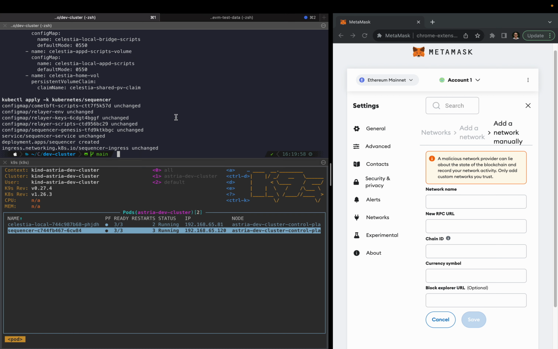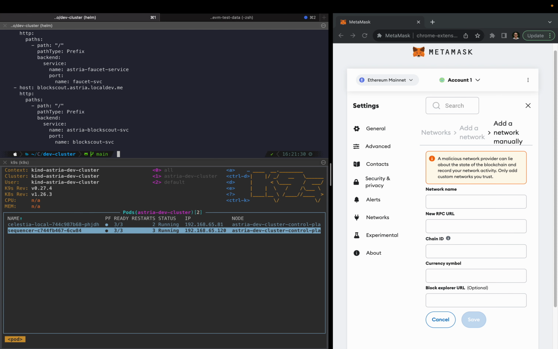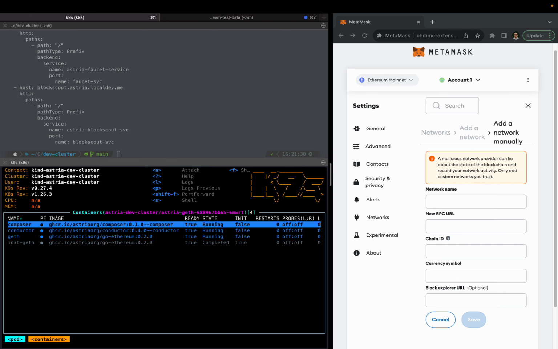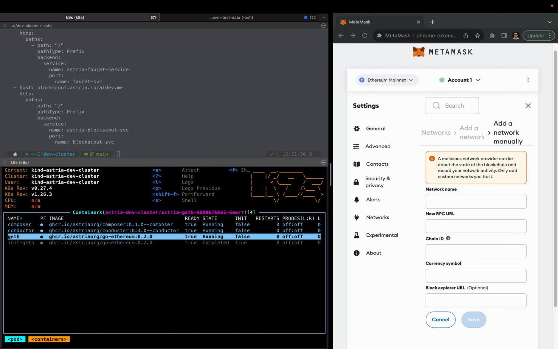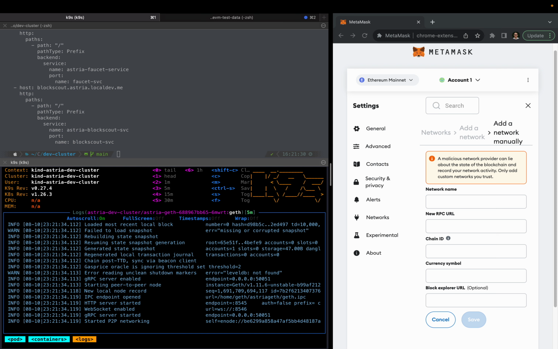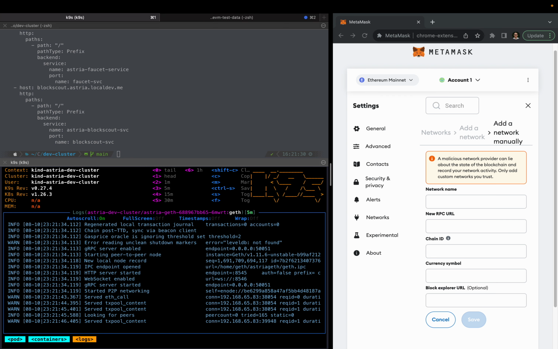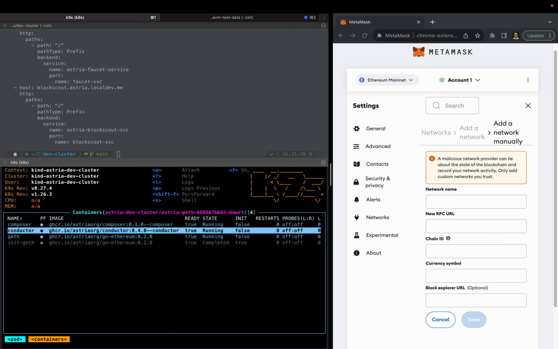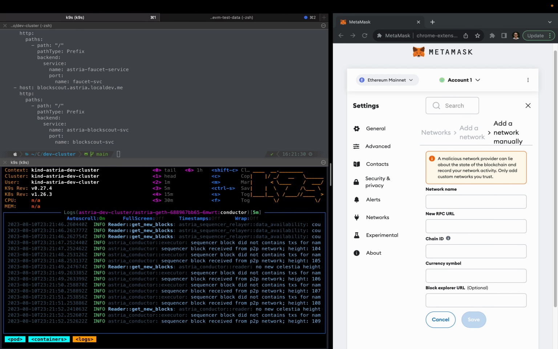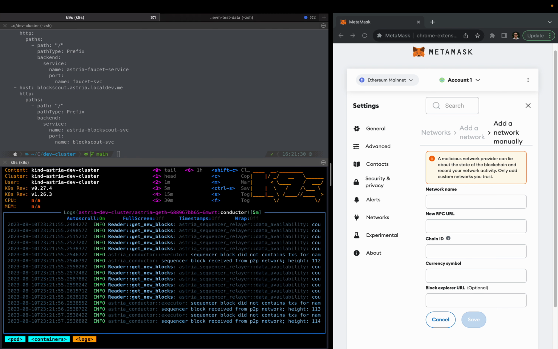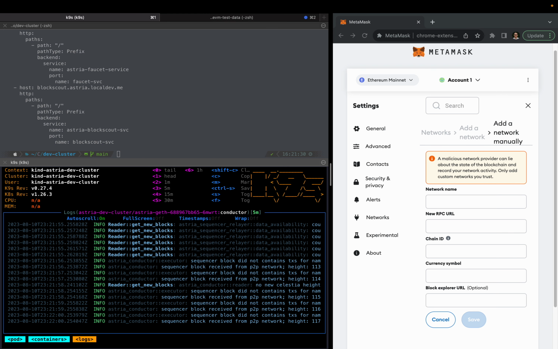All right, now that we have this up, let's go ahead and deploy a rollup. This will come with a couple of defaults when we run it the first time, and then we'll deploy a second rollup a little bit later. A few things are created here again. We have three different pods in here. The first is going to be our Geth pod. This is running a lightly modified version of Geth so that we can connect it to our conductor, which is going to drive deterministic execution of transactions. We have the conductor here, which is reading data from that gossip net, as well as accessing data from the Celestia network underneath in order to finalize our blocks.